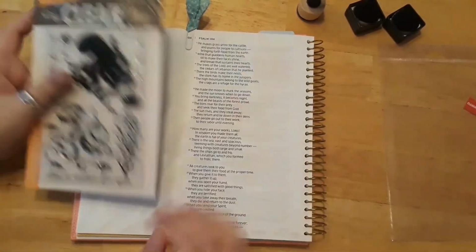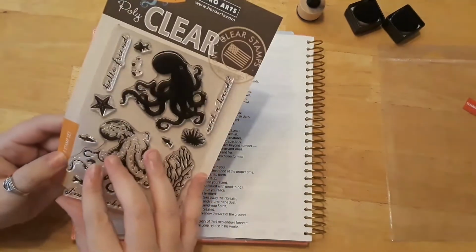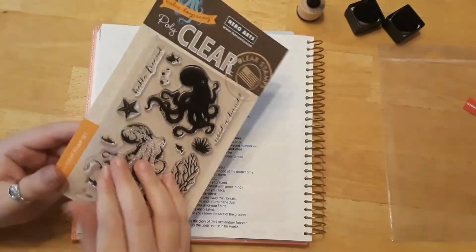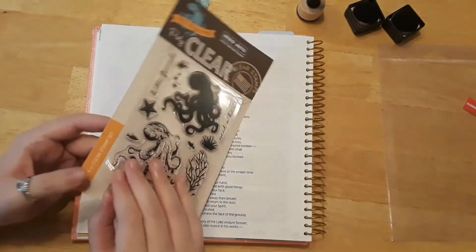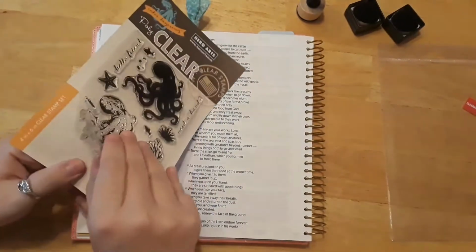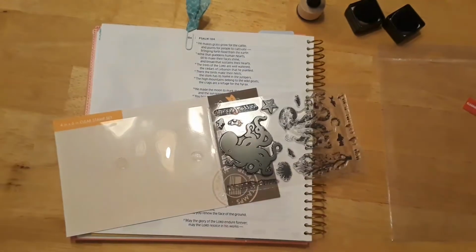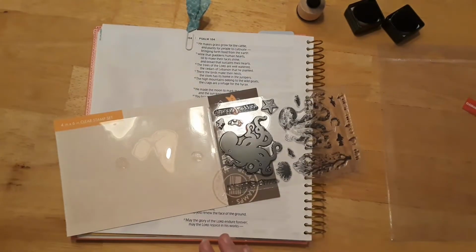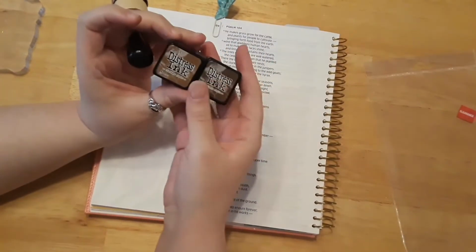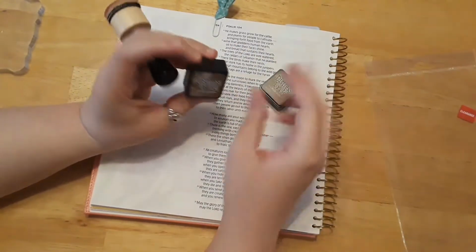So definitely cool. We're going to be using these fun new clear stamps, and these are layering stamps. I didn't even know that until I got it. So I'm very, very excited to use these. I have not used these yet. These are new to me. I've never heard of these types of stamps before. The colors I'm using today are Vintage Photo and Walnut Stain. So those are the ones that I'm using.